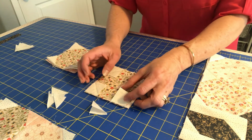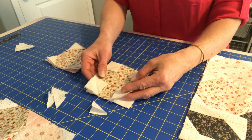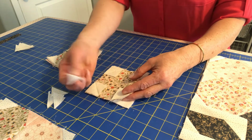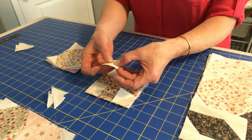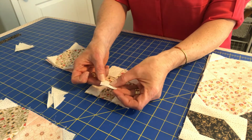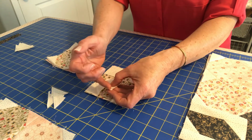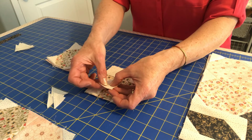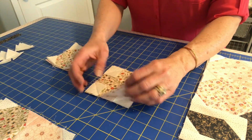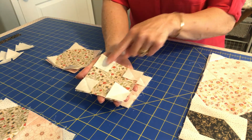So once you have all your block pieces cut out, you will take your block and make what is called a snowball. You'll take your little corner pieces, your 1.5 inch squares, and I like to press mine from corner to corner so I create a straight line, or you can take a pencil and draw a line from corner to corner. Once you have that done, you'll put each of your squares on the corners of your block.